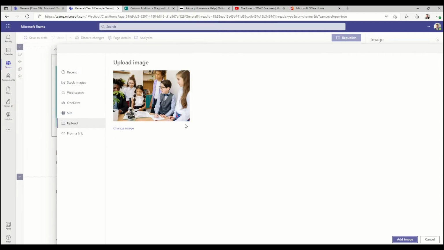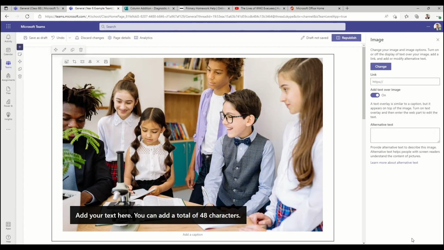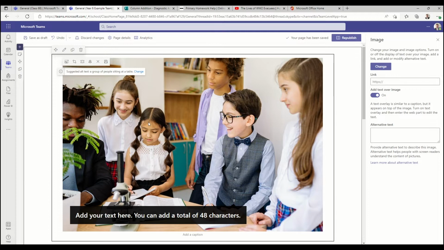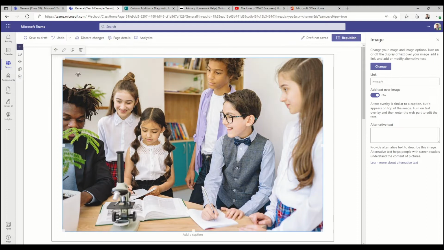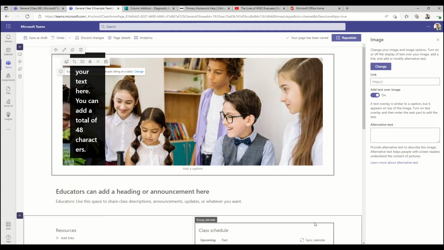I've just got a free stock image here to use for demonstration purposes. I'm going to click on open, and then when I'm happy I've got the right image, I'm going to go down to the bottom right and add that image to the page. Now you may want to crop that image because it doesn't quite fit or it takes up too much of the page. So I'm going to use the crop here, crop with free aspect ratio, so I'm just going to cut the bottom off this particular image just so it fits nicely on the page, and then I'm going to click elsewhere to do that.